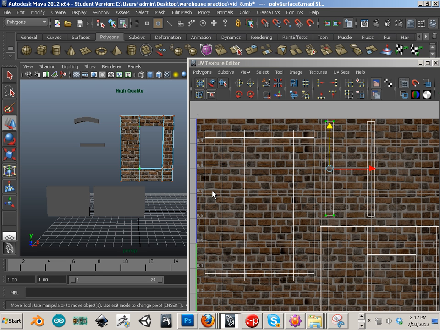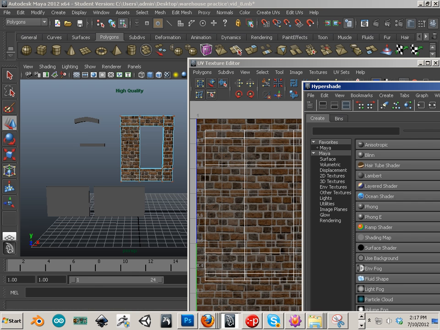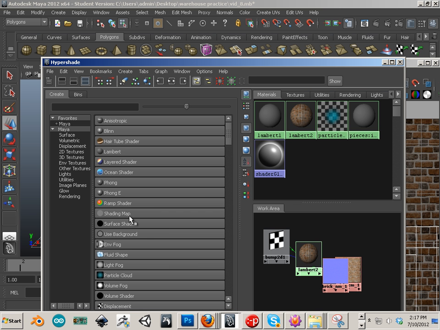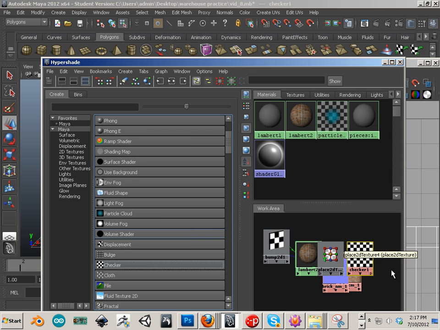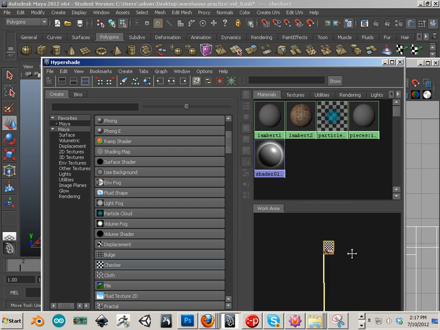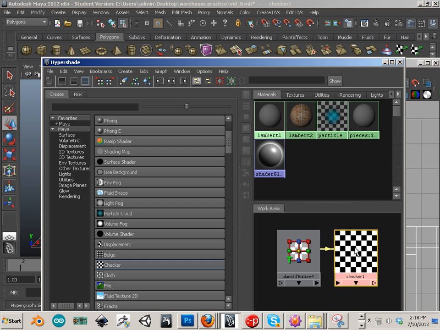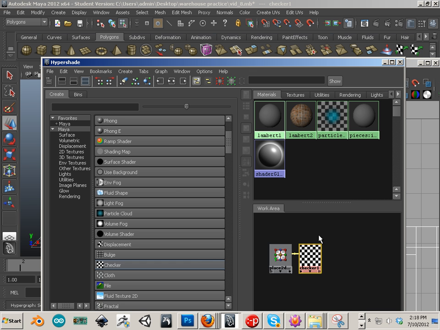So, because I used that checker pattern, I'm able to see what scale is. If you don't remember a checker pattern, using that in texture rendering and lighting, what that is, if I go into checkers, and I'm just going to click on this one and click this button to straighten it out. So I'll show you a way to uniformly scale all the textures at once.